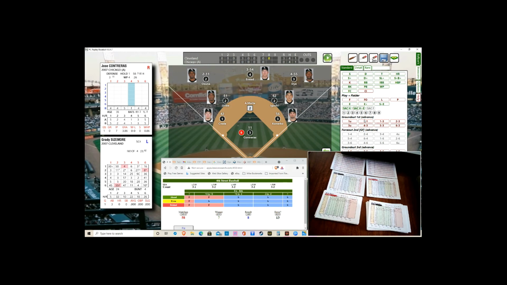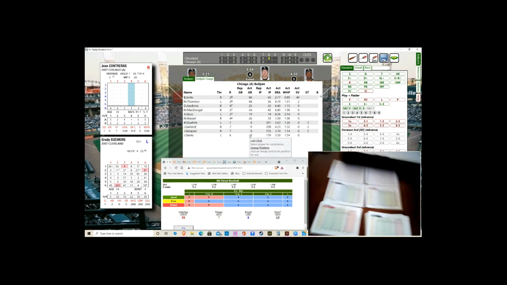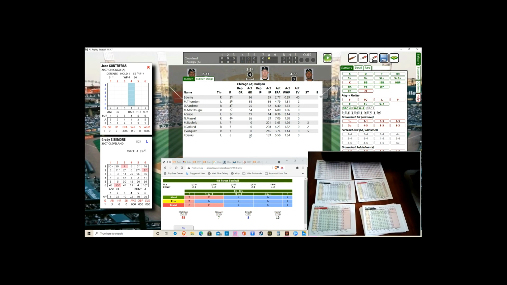Let's see here for the White Sox. Coming up against Grady Sizemore, Trot Nixon, and then Hafner, so they probably want a lefty. So Matt Thornton. All right, so Matt Thornton will come in to replace Jose Contreras, who actually did not pitch a bad game.